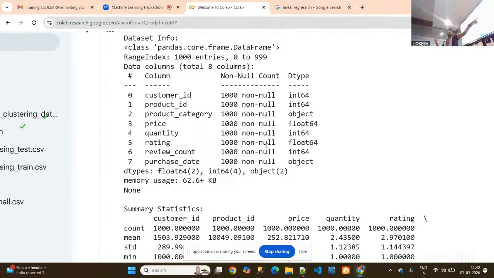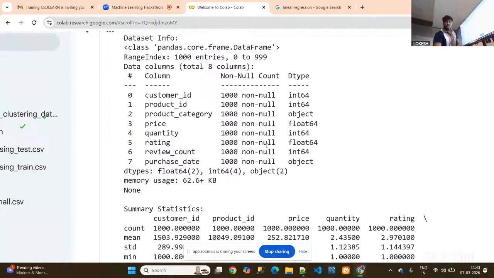Clear? And also here, there is a data type called object. What does it mean? For which column do you have the data type as object? Any other columns? Purchase date, right? What does object mean? Exactly. It is a mixed string value, not a simple string. String means the values from capital A to Z, small a to z. Object means it can accommodate different types of string values, different types of byte values, from ASCII 0 to 128. Right? Clear?